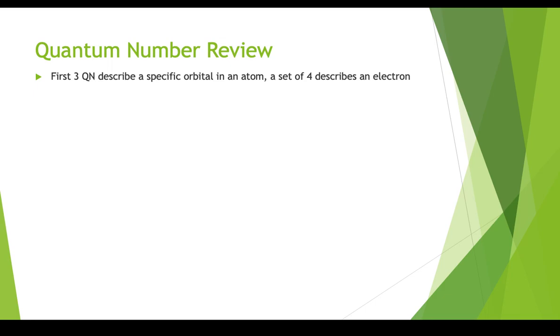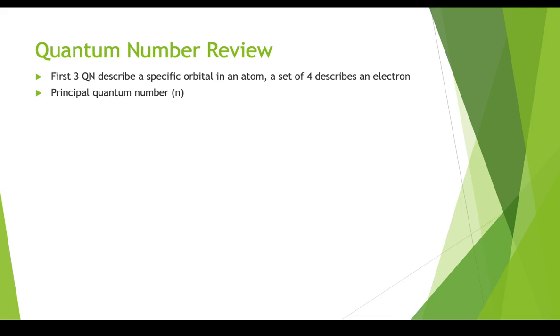And if we add the 4th quantum number, now instead of talking about orbitals in an atom, we're actually talking about electrons. More often than not, we're going to see sets of 3 to talk about orbitals. And keep in mind, your orbitals can only ever have 2 electrons. That actually comes from the last quantum number that we'll talk about. So I'm going to go into a little bit of detail about each quantum number, what it tells us, the different information we can get from it, and what its allowed numerical values are and what those tell us. And then I'll go into some example problems dealing with quantum numbers.